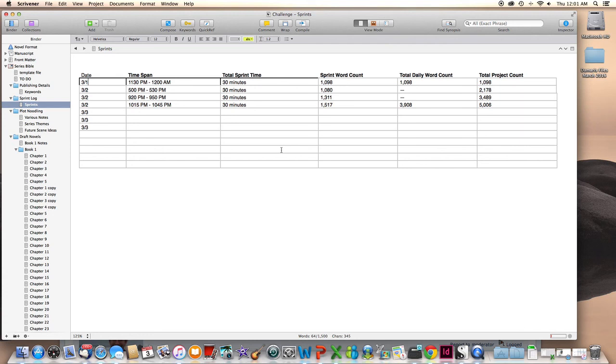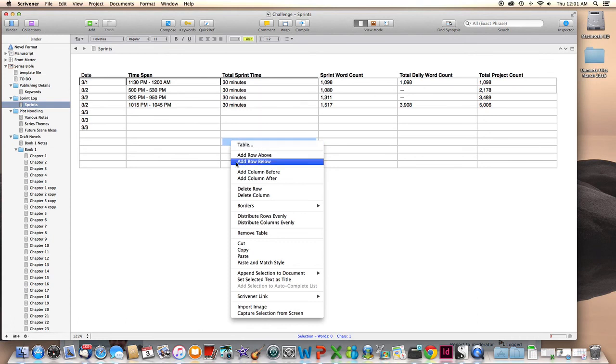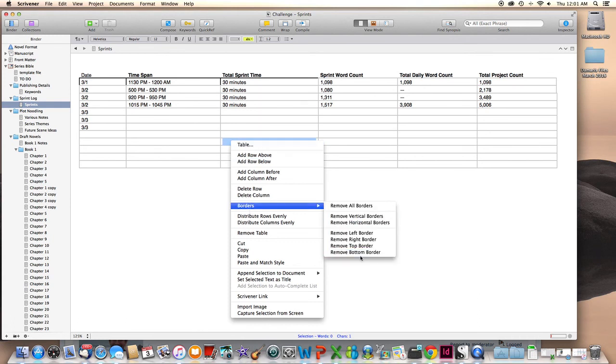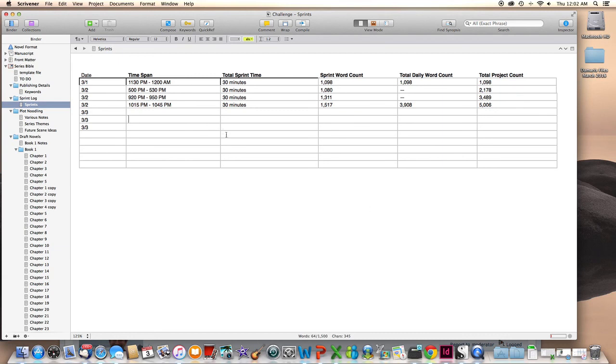But as far as functionality, you can see the table here. It's nowhere near as good as a Microsoft Word table. I can live with that. Let's see. Oh, hey, look at this. Nope, you can still only remove borders. You probably could shade these different columns, but I don't really know how. And there's no math capability. This isn't an Excel spreadsheet or anything. So I'm doing all the math by hand. Nothing fancy. And I think that's about it.